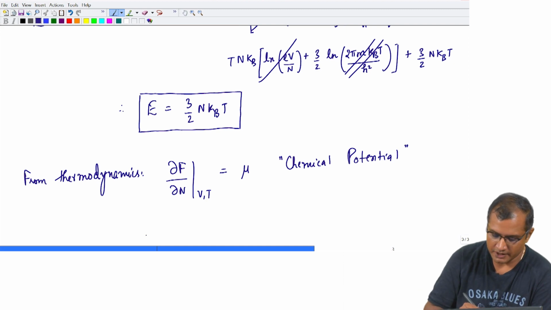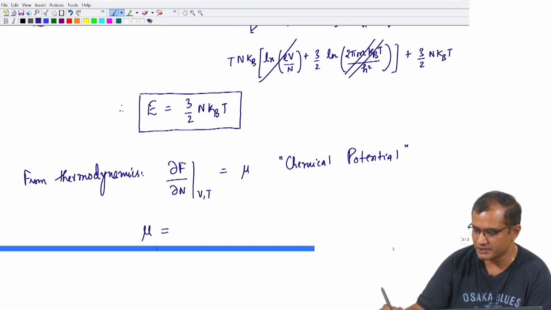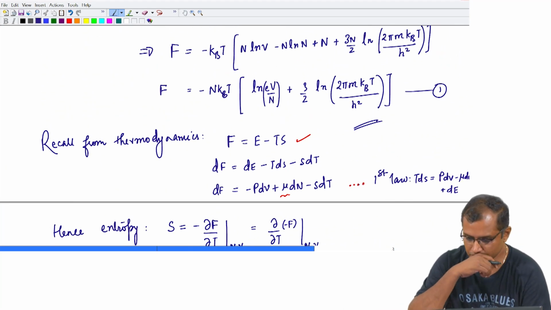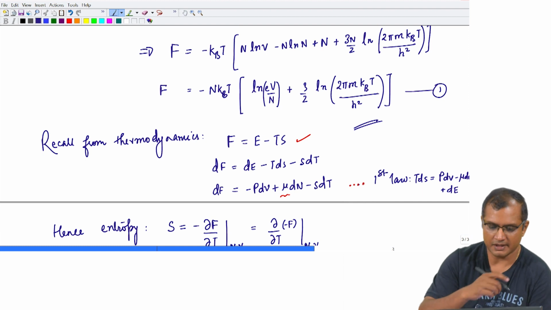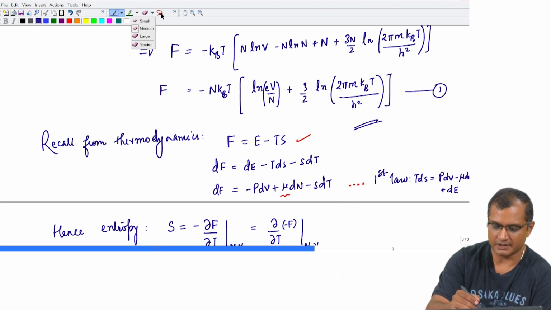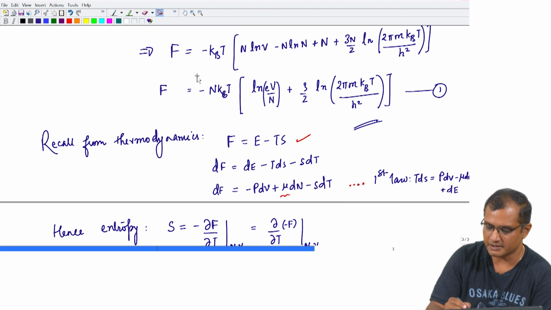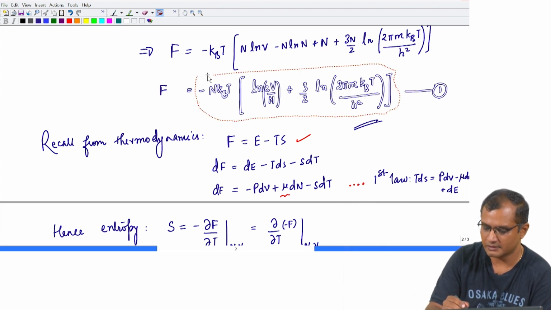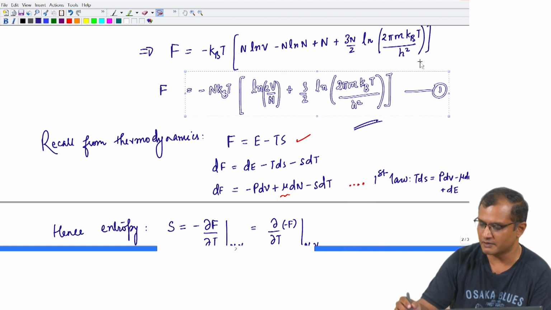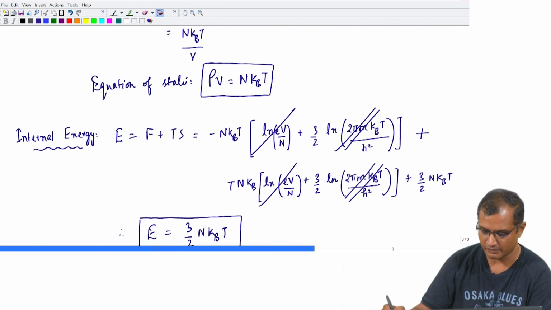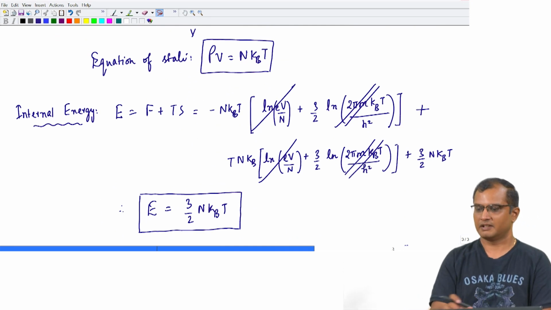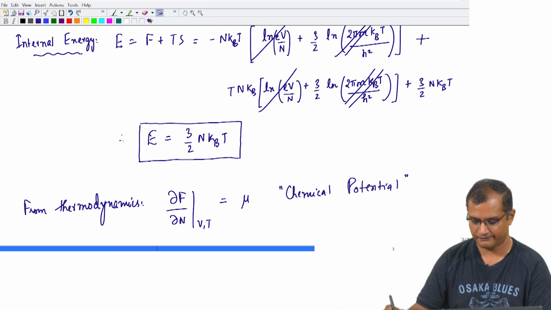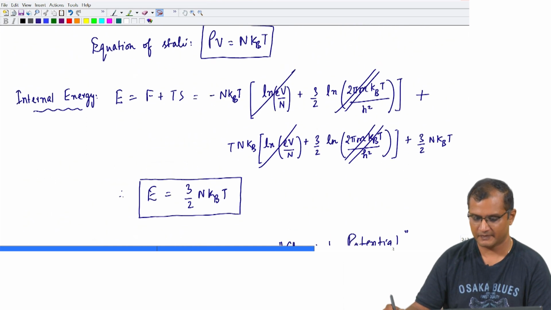So, you can compute the chemical potential from the free energy functional. Let us copy the free energy so that we can use it readily. This is the free energy functional formula. I think this is already there as F plus Ts. If you are going to use it, this is already in front of me. So, this quantity is F. Let me copy it anyway.